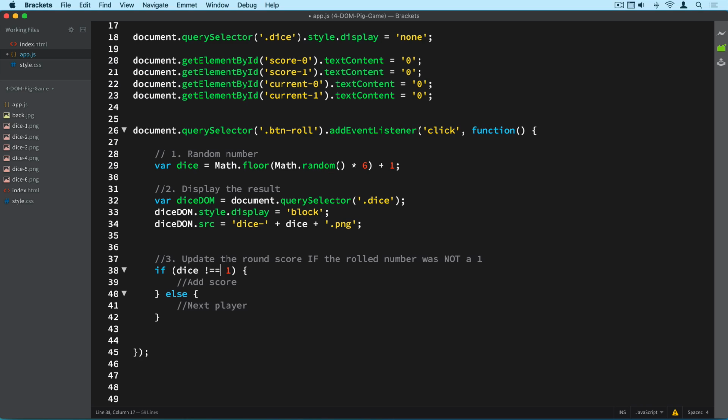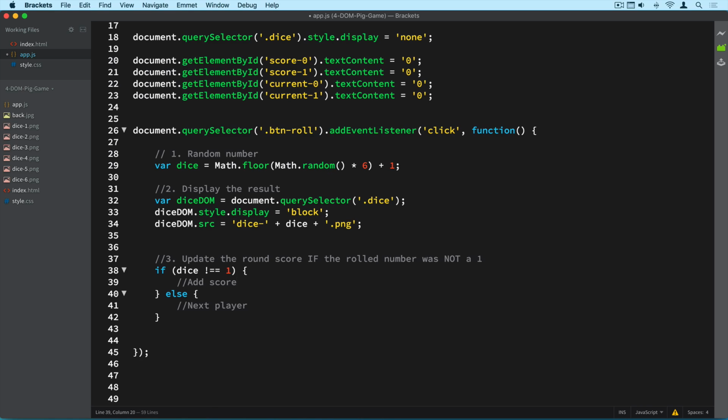So remember, the equality operator, we have the triple equal, and this one doesn't do type coercion, while the double equal does type coercion, and it's the same for the different operator. So we have this one which performs type coercion, while this one with the extra equal, which does not perform type coercion. So we always want to use this one.